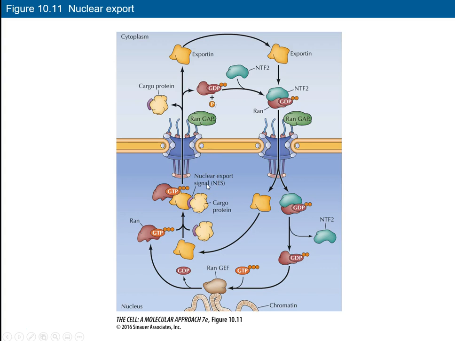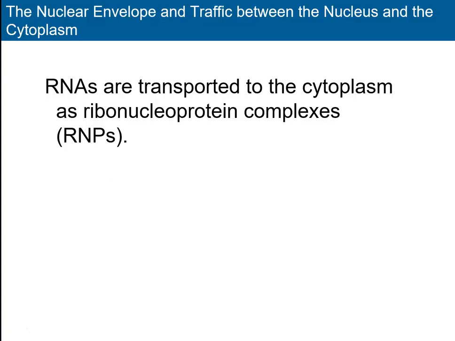Again, I don't expect you to memorize this, but if I showed you this, you should know what's going on, and you should be able to tell that this is a protein being exported out, okay? And know that an exportin is that receptor that's responsible for recognizing the nuclear export signal and transporting a protein out of the nucleus, okay?